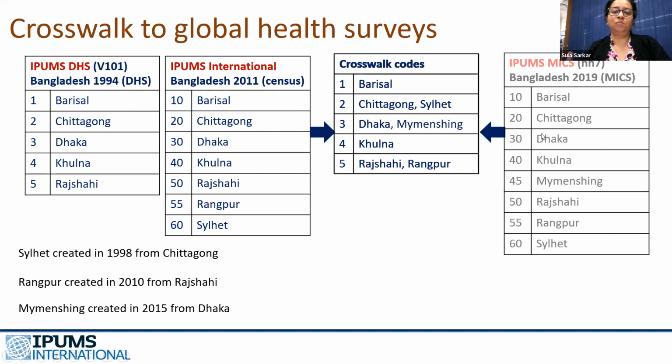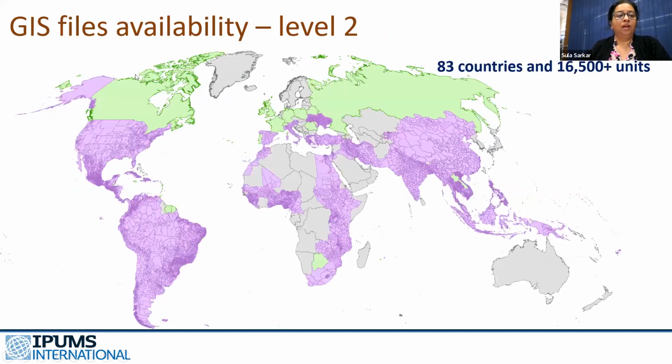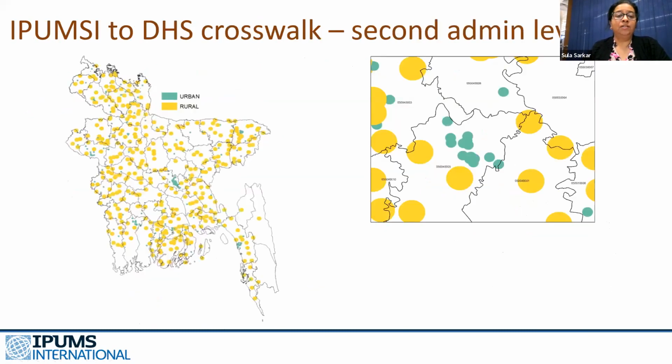So here we get into this bigger question of data interoperability, where you can disaggregate by geography and connect each of these projects to one another, and then get variables like education, migration to work with your health variables. GIS files are also available at the second administrative level of geography, and you can see the number of units increase significantly. One way to work on that would be crosswalk with the GPS clusters that we were talking about.